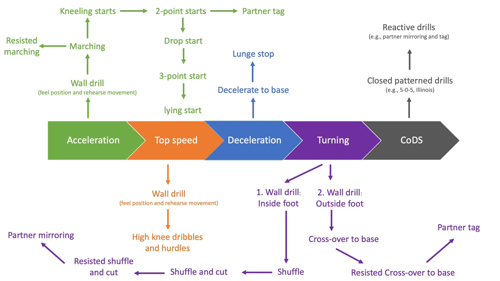The approach taken is little and often — the athlete has a gentle sprinkling of agility drills applied to most S&C sessions they undertake, with drills grouped by category and colour, and the athlete having to be relatively competent at one stage before moving on to the next. How long you spend at each stage depends on how long it takes the athlete to get good at it. I'd also note that having a good plyometric ability will mean the athlete will be even better at agility.